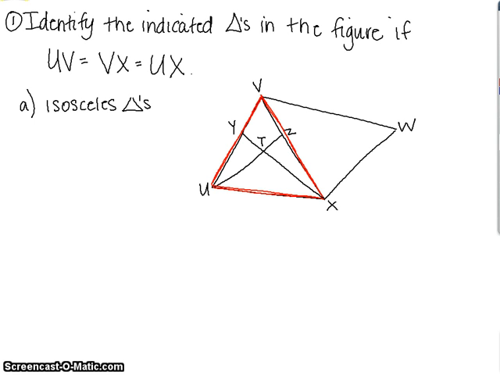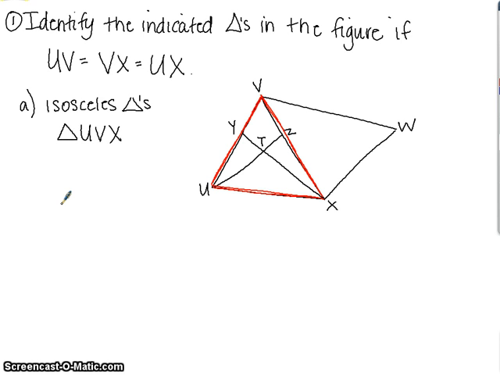Okay, so it looks like we have an isosceles triangle that's also an equilateral triangle, don't we? When you name a triangle, just make a little triangle symbol, and you're going to use all 3 letters just going in order. So U, V, X, or if you wanted to call it VXU or XUV, something like that. Okay? And honestly, just looking at what we have here, that looks to be the only one.